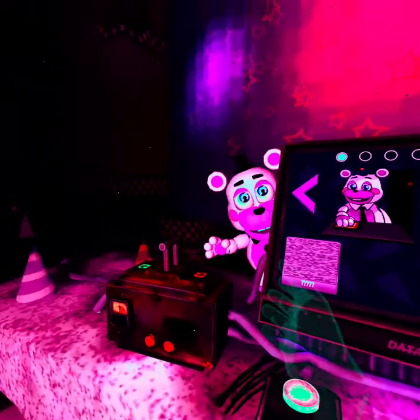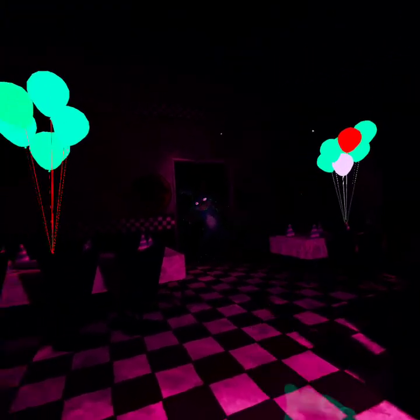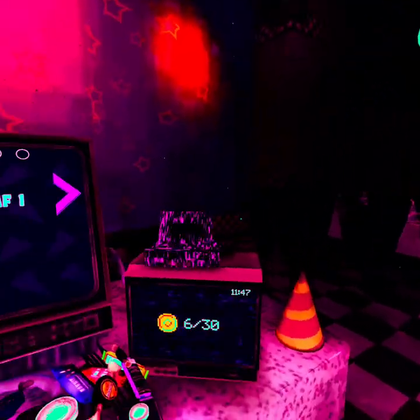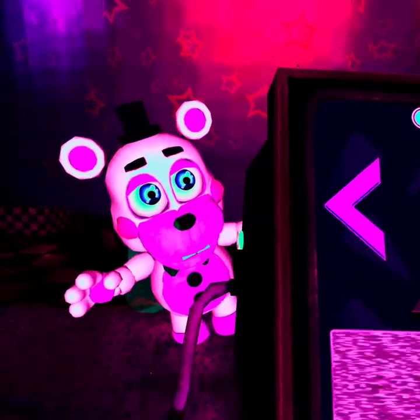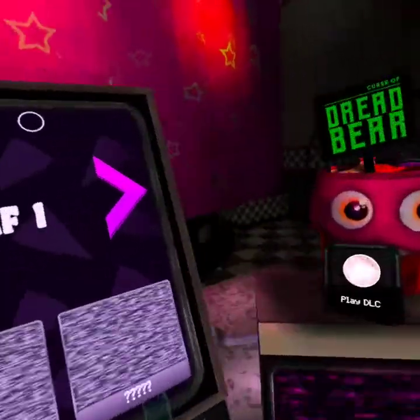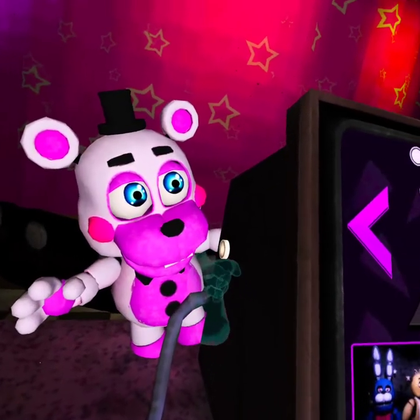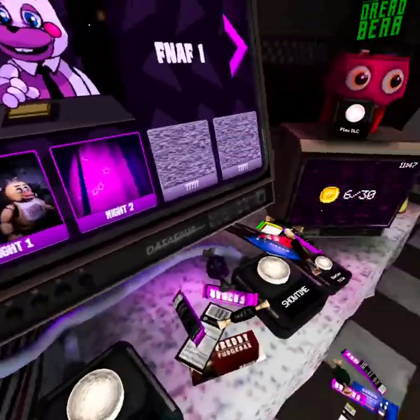Yeah, there's Helpy. That's what I was talking about. He was there, right? He was there. I played it the first time, but there were a lot of glitches happening on it, so I had to restart it so you guys didn't see that. He was there the first time. You can't poke his nose. What's that? I clicked the button. Weird.